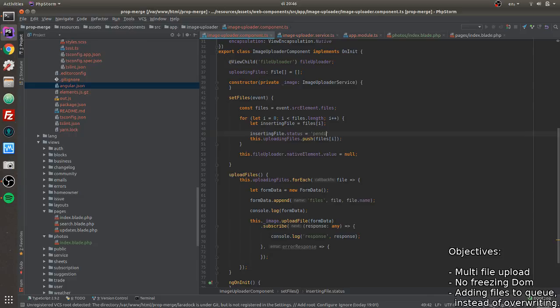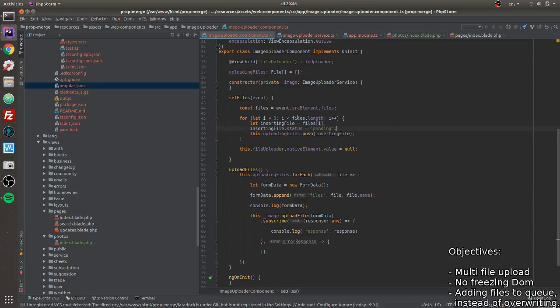Like pending, I guess? Is that something we should do? I don't know if that's gonna work, but we'll just try it. It never hurts to try, right? Okay, so status, and then for this particular file that status is success. Yeah, it's gonna complain because a file isn't technically supposed to have a status.